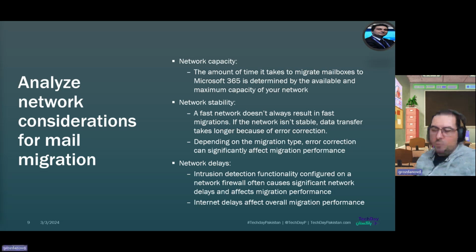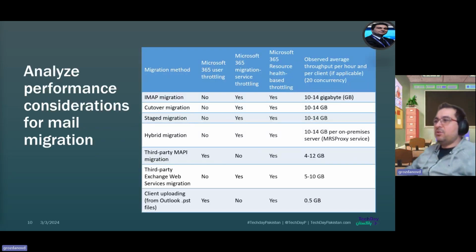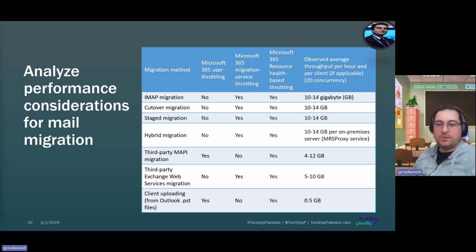But the more complexity there is in the network, as mentioned, if it's a distributed organization with multiple locations, that implies multiple appliances that need to go through some form of VPN or interconnectivity network. Again, I can talk about networks for days if you like. So this is just showing you how the throughput goes depending on what migration we select. Now, hybrid is most common in certain scenarios, when you have a larger, eventually distributed organization.